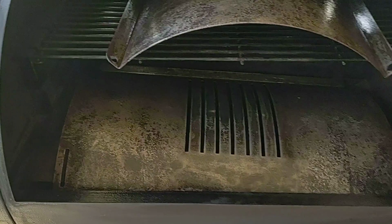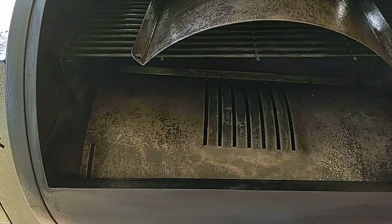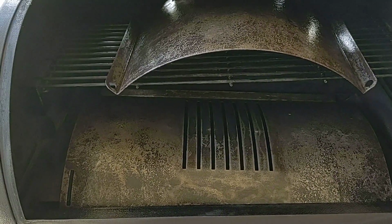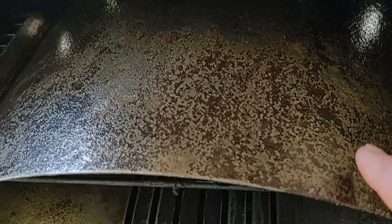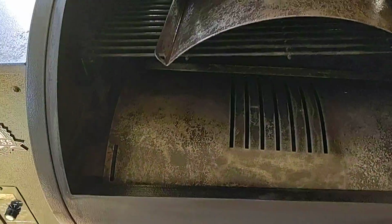Because it's just steel, and it's not a cast iron or nothing. But I didn't season it, and I noticed around summertime I was getting rust. So when I take the plate out and clean it, I was scraping off layers of rust, as you can see where I've had pits now from where I've scraped it off, especially on this plate down here.